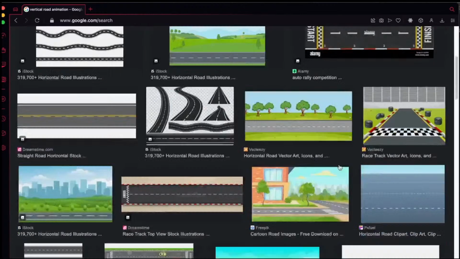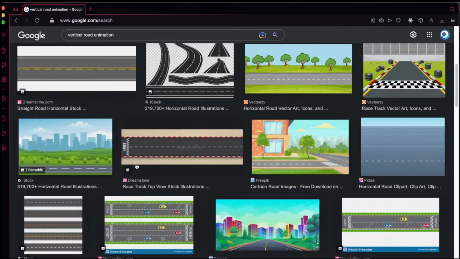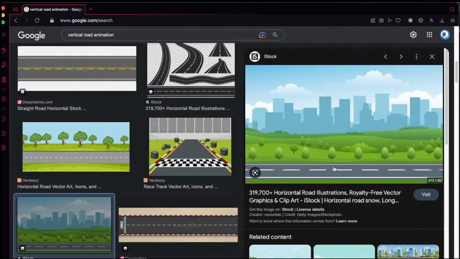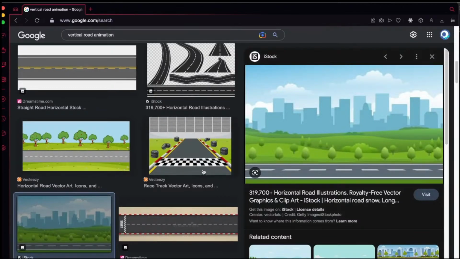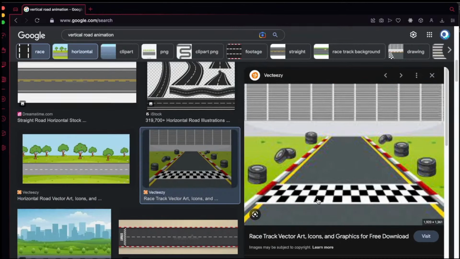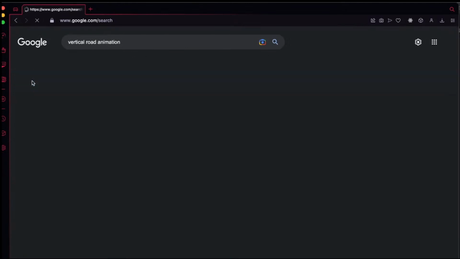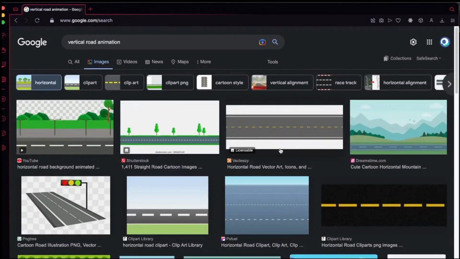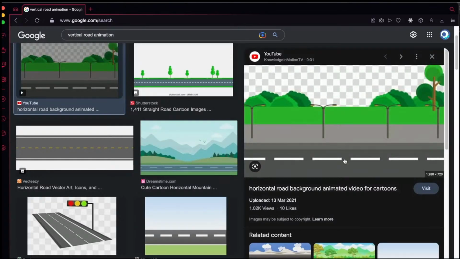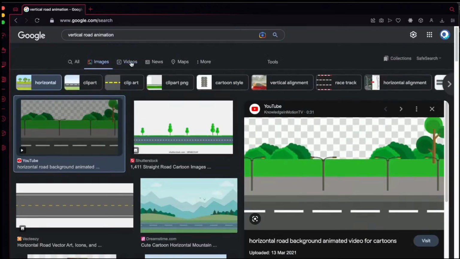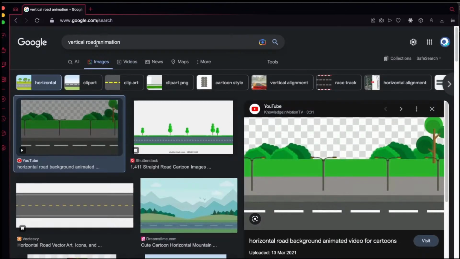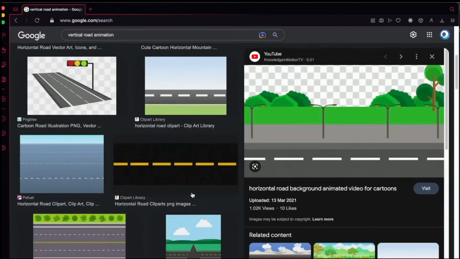right? That you will have a road, and then you have a car passing on it. Something simple, not so serious, something like this, and then you have a car going on it like this. So what that means is that you need something that will be moving, like in the form of animation. So let me show you the car race that we'll have here, so you have an idea of what we want to do. These ones are not animated. I'm looking for an animated one so that we can.